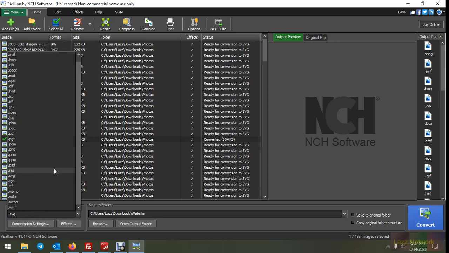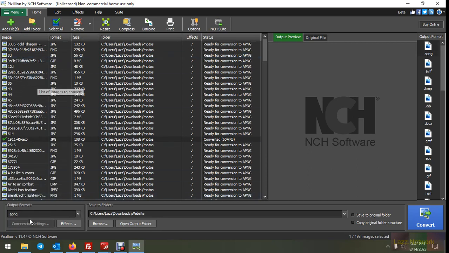It's very interesting. Wow, to export as SVG, that is very, very impressive. Whoa, it can do animated. Hold on, it can do animated.